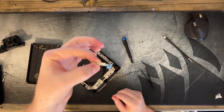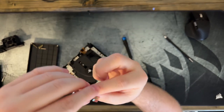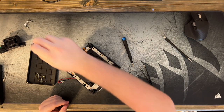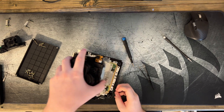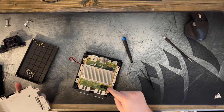These were what were on top of the memory card slots. And you want to just keep those together as best you can and set them to the side. And then this should just lift right out. Right like that. Beautiful. Oh, yeah, there's a little plug in here that sets down in this.